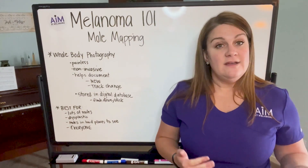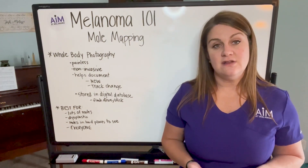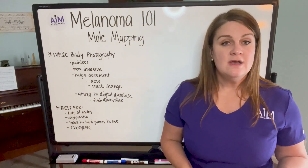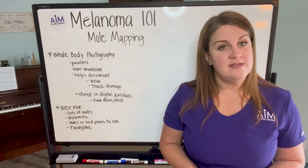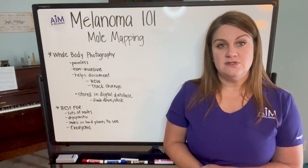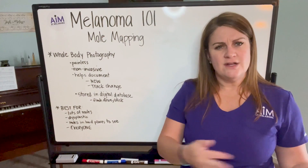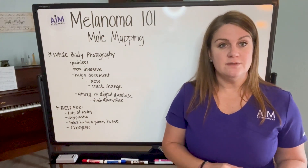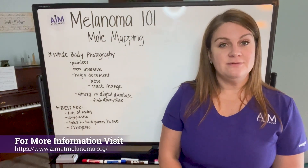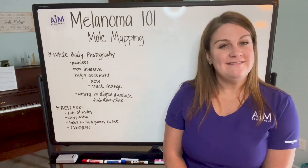If you have questions or need access to finding mole mapping, the best place to start is to ask the person doing your skin exams if they offer mole mapping and if this is right for you. If you don't feel comfortable doing that and want to reach out to the Ask an Expert line, it can also help you find some of the more commercial places or places through larger institutions that do offer mole mapping. A lot of times they schedule out really far, so you want to make sure you talk to your provider about this if you think it's right for you. If you have any questions, please feel free to reach out to the Ask an Expert line. As always, I'm Melissa Wilson and this is Melanoma 101. Have a wonderful day.